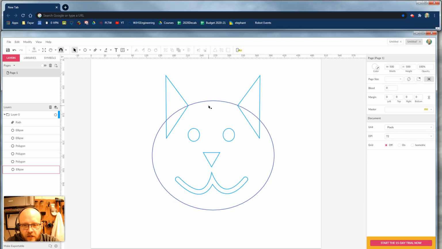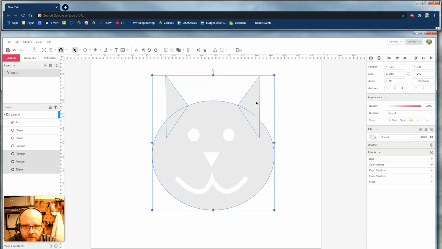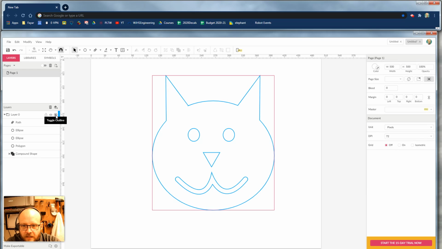If I look at this, right now my big issue is these ears. They're doubled up. So what's going to happen is this. I'm going to take this off, and grab just those shapes. So I've got my two ears and my circle head, and I want to create a single shape out of those. To do that, I'm going to use my shape finder, my compound shape, and join them together. And you notice it cuts them apart. So now when I look at my outlines, I've got just that outer line, and that's what I want. So what I can do with this now is send this to the cutter, and that's what we're about to do.